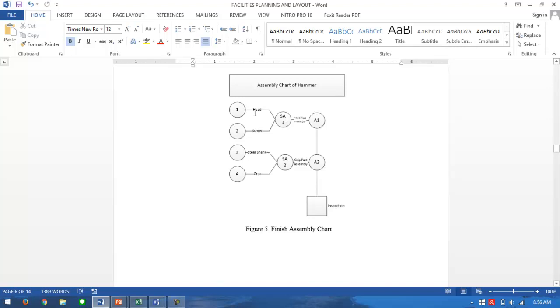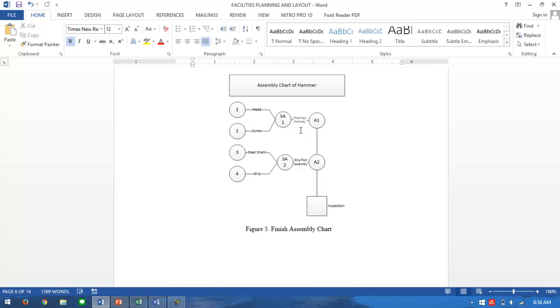After we create the symbols, we describe the activity by name, like head, screw, steel shank, and grip. And then sometimes we can describe the location of activities, the process time, and etc.